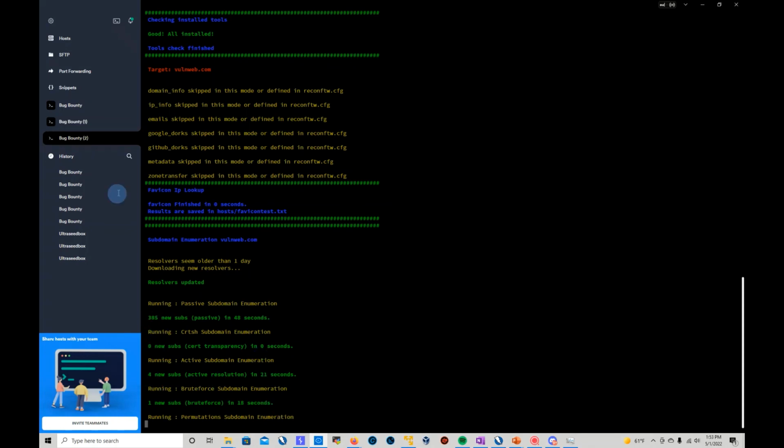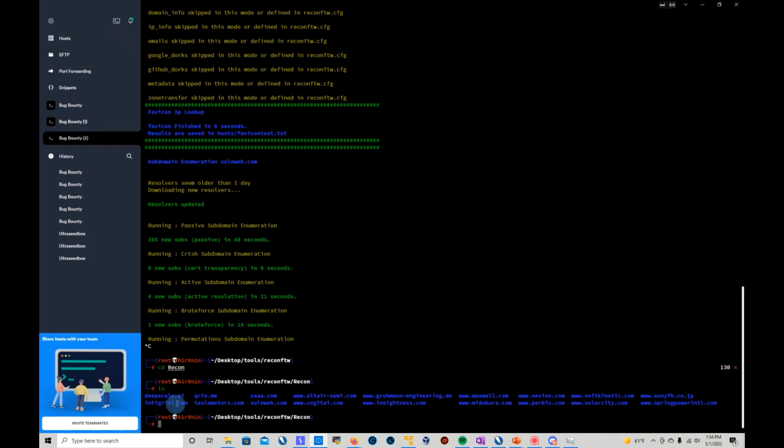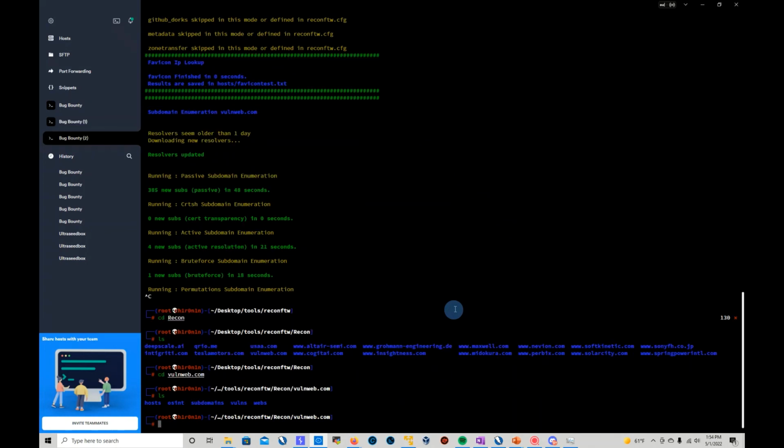So it does dig really deep into these things in order to pull out a lot of info. Now, I don't want to bore you with this taking so long, but the output is going to be in the folder called recon, and then we see the results. The one that we did was vulnweb. So we go over to vulnweb, and here we have the responses we currently have from the host that it found, any OSINT that it found, subdomains, and vulns, which are highly likely empty, because we didn't get to that point yet.